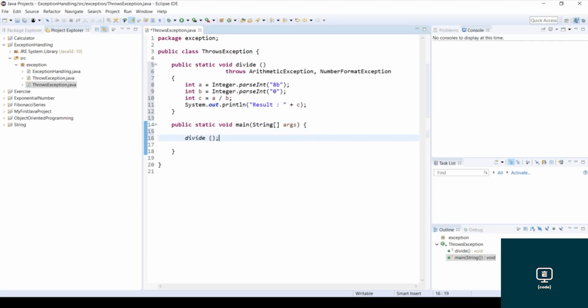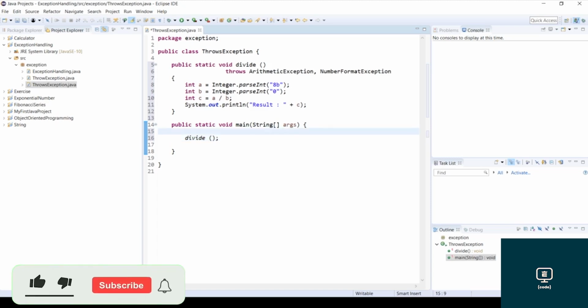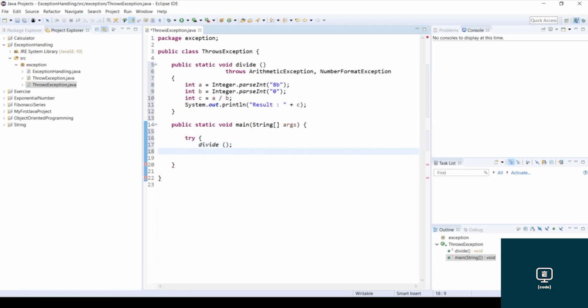Now we need to handle these two exceptions that the divide method throws. So let's enclose the code that may throw an exception with a try-catch block. We use the try keyword above the divide method in the main method. And in the first catch block, we handle the number format exception.